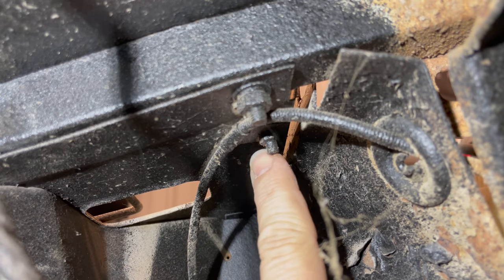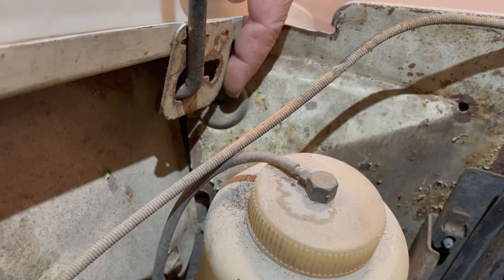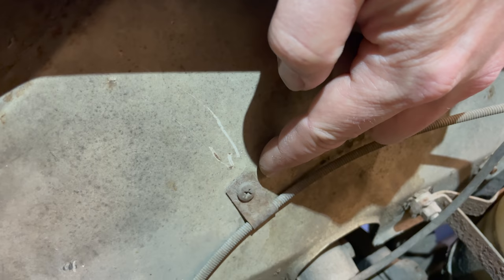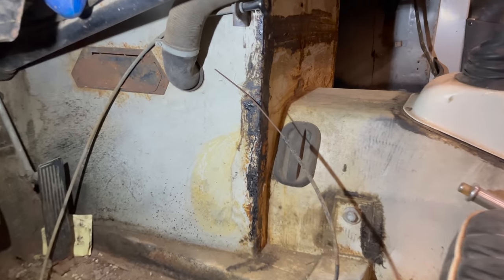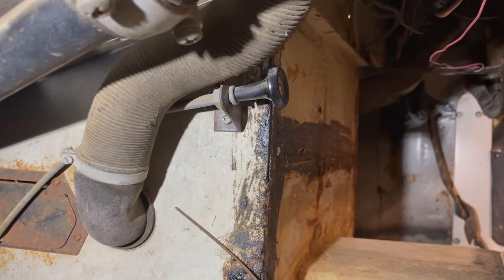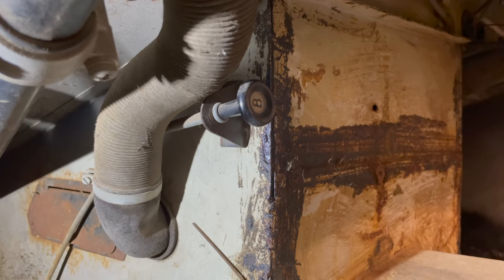This clip is held in by this nut right here. The bonnet release comes through this grommet right here, and there is also a clip in the engine bay right here. Once this clip has been removed, the entire cable can be pulled into the interior of the car. With the bonnet cable pulled completely into the footwell now, it's just one nut on the back there to remove the cable, and then reverse the whole process to install the new bonnet cable.